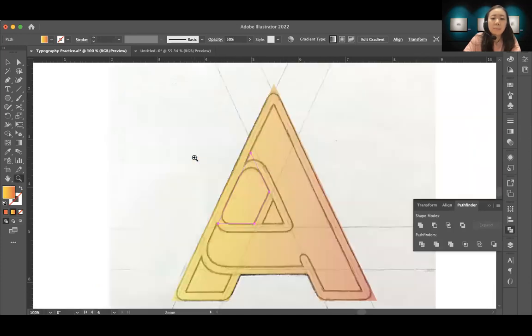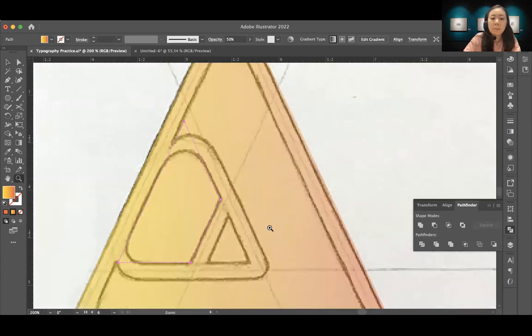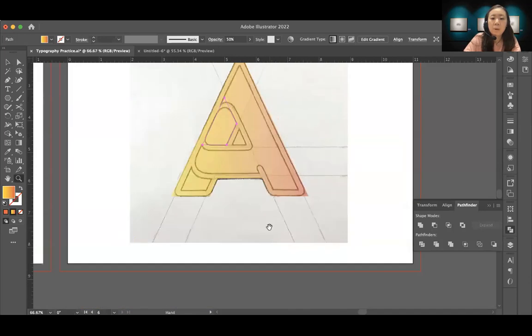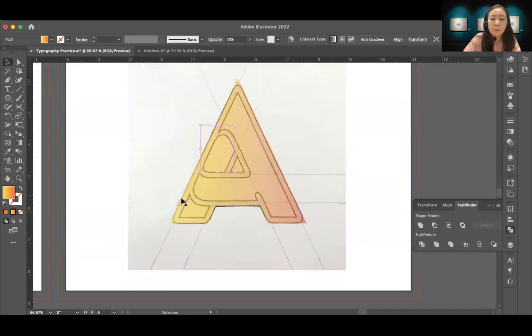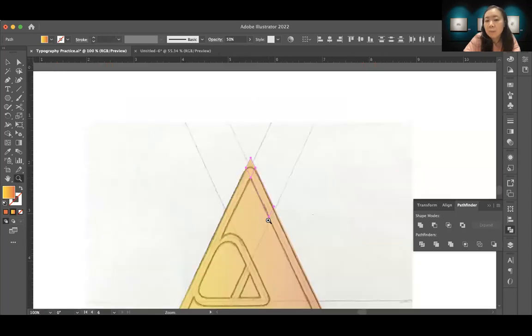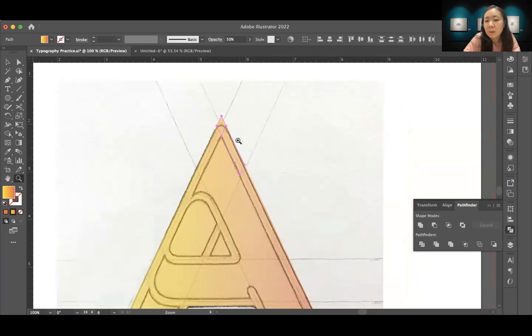And then let me just switch some colors. See, all the divided pieces are separated.